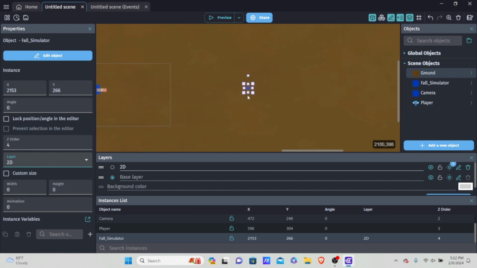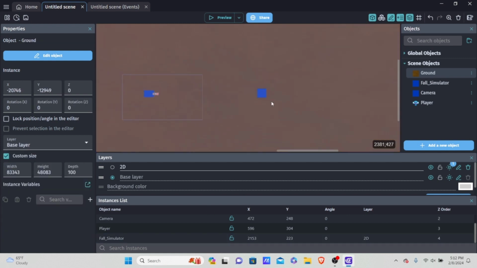Now you should be able to see that it's over the ground. The size doesn't matter too much. It doesn't matter what size you set this to. I just like it kind of bigger so I can see it. So now we have the object, and of course you will not be able to see this in the game. Now we want to actually start doing the controls with the fall simulator, because the fall simulator is very, very, very important. So let's get started with the fall simulator.